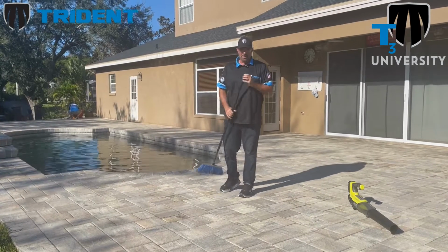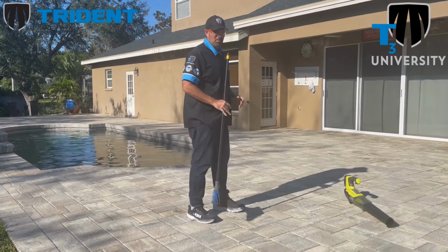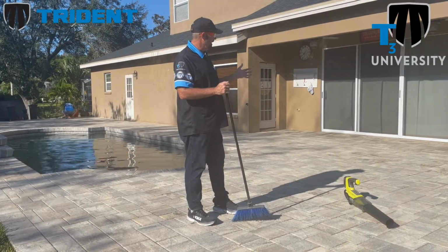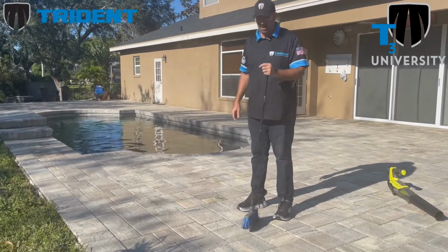All right, so here we are. We came back the second day, so now everything is completely dry. We've got a couple little spots that are a little bit damp. That's not really a big issue, especially with the water-based Cat 5 that we're going to be using here. There's just still a little bit of dampness in a couple of little places. Brad's over working on a little area over here.